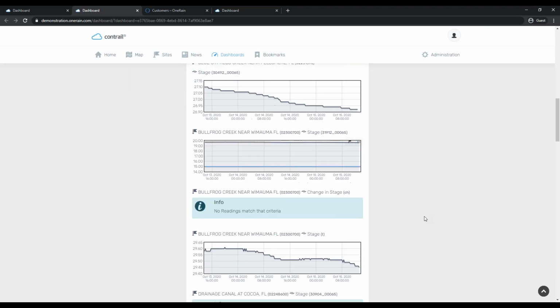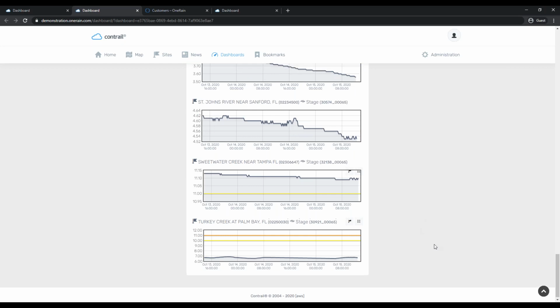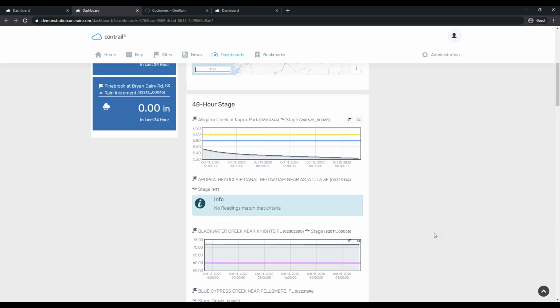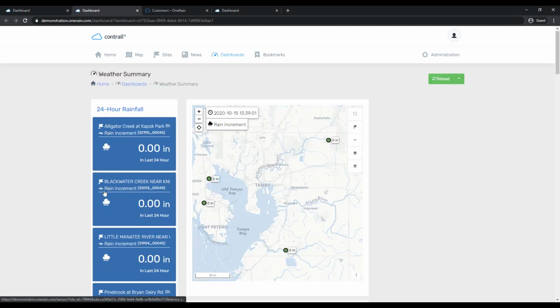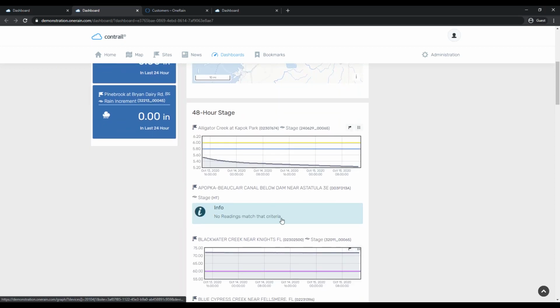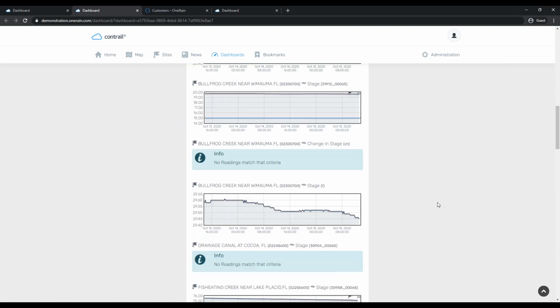So now we've got quite a few stage sensors in that view actually. So I'm going to go back and limit that just a little bit more, just so that we match what exists already there. So we've got, in general, a line graph showing data over the last 48 hours. If there are thresholds that have been defined, those will also show on the graph as well. This one is indicating that there are no readings that match criteria, so this particular sensor must be timed out over the last 2 days, so it's not able to return any data.